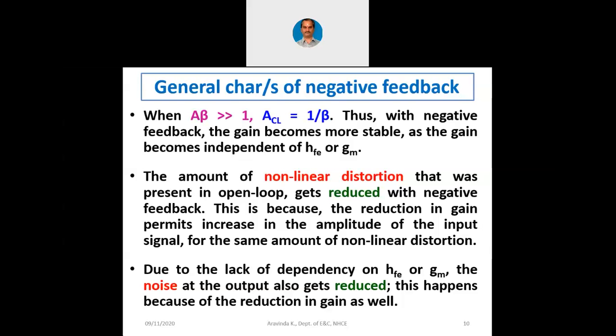Let me come back to the discussion of amplifiers. Let me admit the student who is waiting. Fine. So you can see that when we reduce the gain of an amplifier, we have many other advantages. Gain becomes independent of the device characteristics. So naturally distortion gets reduced and noise gets reduced. Let me proceed.